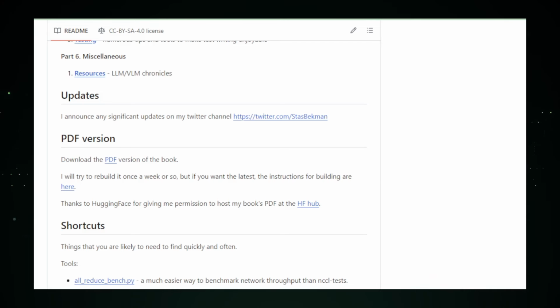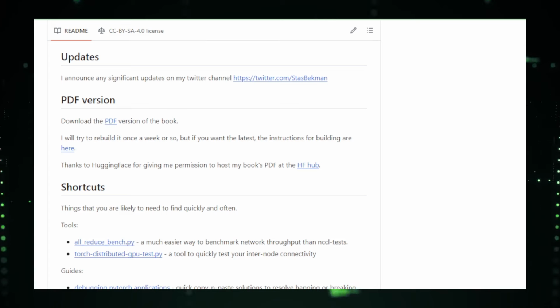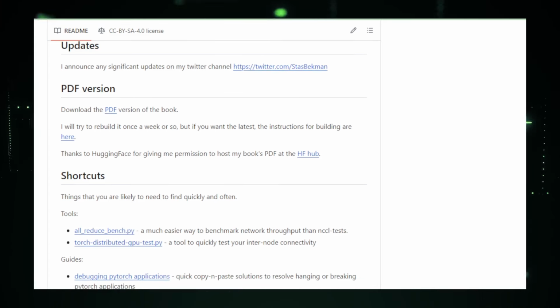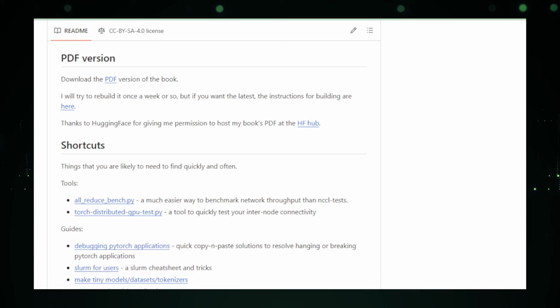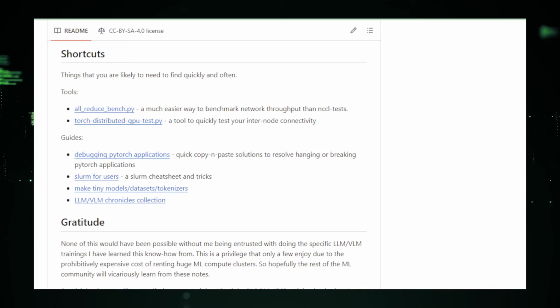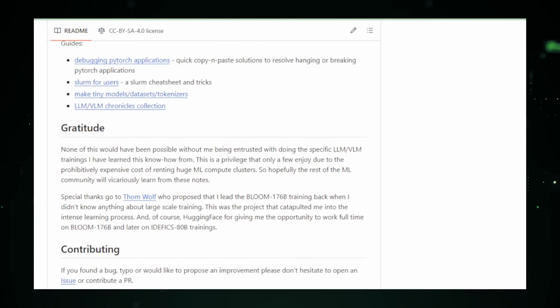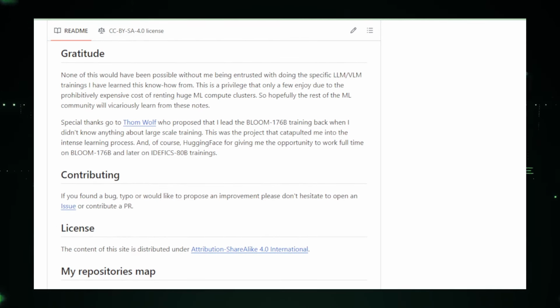In conclusion, the Machine Learning Engineering Open Book is an essential companion for anyone serious about mastering ML engineering. It's a testament to the power of sharing knowledge and experiences, providing both newcomers and veterans with the tools and insights to excel in their craft. Whether you're looking to refine your skills or navigate the challenges of ML projects, this project is a beacon of knowledge in the complex and ever-evolving landscape of machine learning engineering.